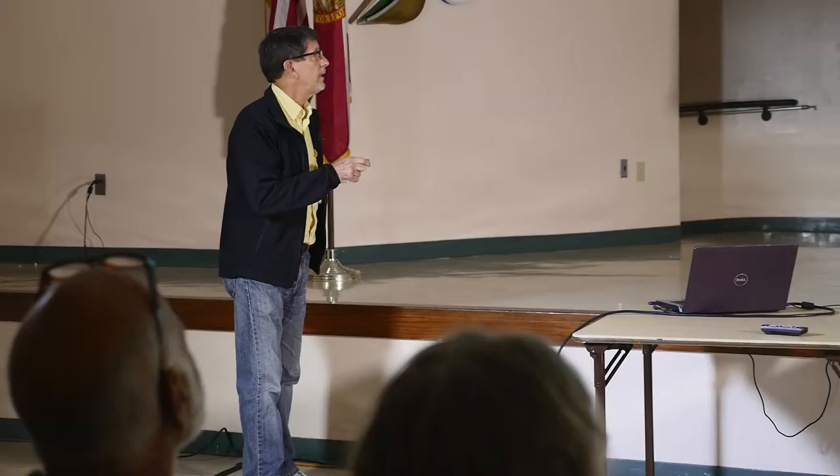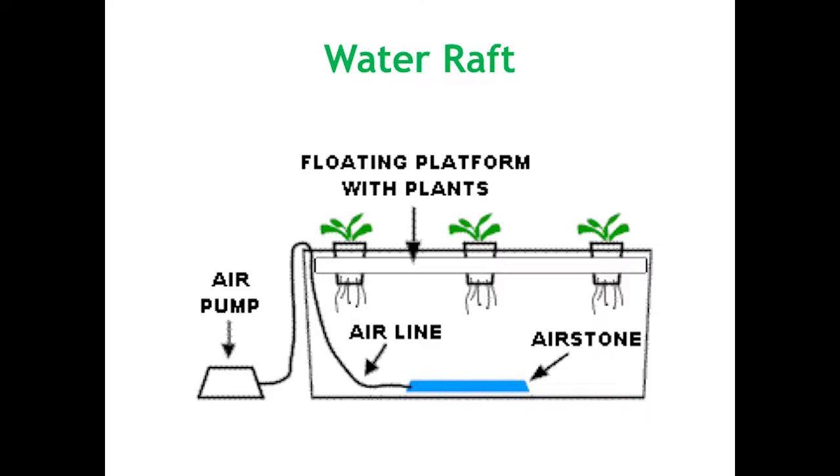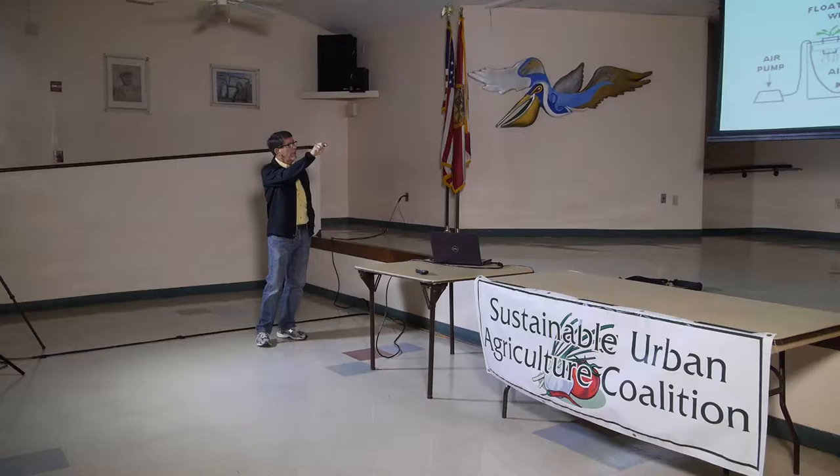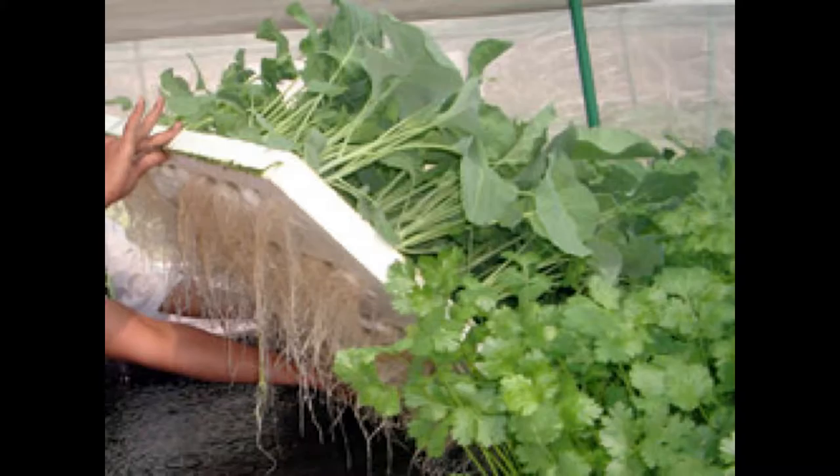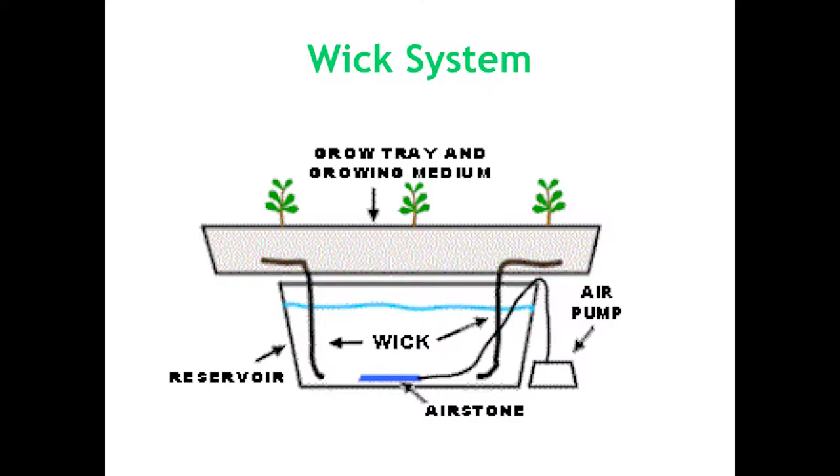The raft system is widely used in hydroponics and we grow a lot of lettuce-type crops. You have some type of raft, usually styrofoam, and you have little net cups. The water level is usually right close to the bottom of these cups. You have an air pump which aerates the water and you have a mixture of water and fertilizer. This is mainly used in hydroponics and you can see the roots on these plants.